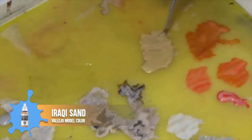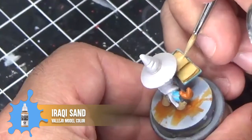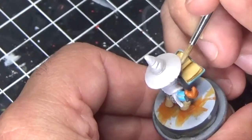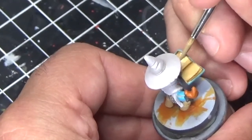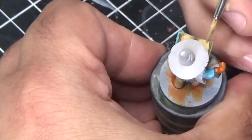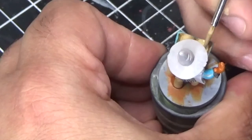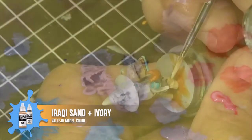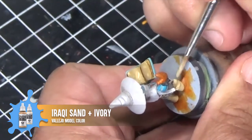Returning to the Iraqi sand, we'll clean up any mess with the wash on the pages of the book. We want to have a nice clean surface to do some freehand later. Then we'll mix in some ivory and highlight the pants. Again, we'll just hit the upper facing areas with this.